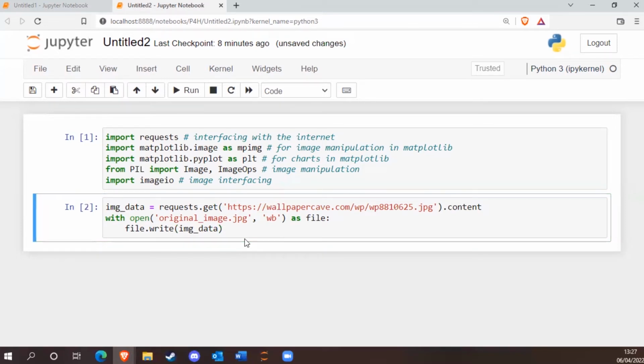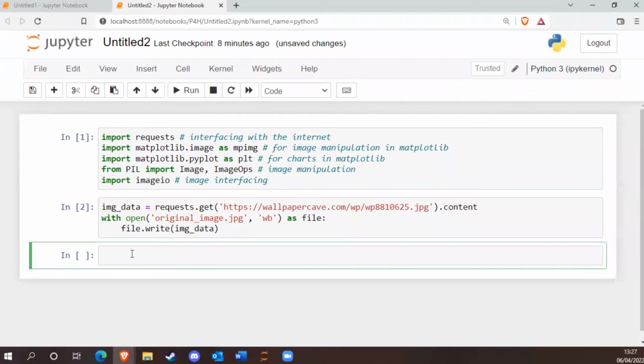Now, if you want to use your own image, you can do it at this point because we're just saving it to the same place. We are going to open that image back into memory to make sure it's saved properly, and also so we can see it. So here, we're going to use that matplotlib image library that I talked about at the beginning, this second library, and we're going to create a new variable called img.